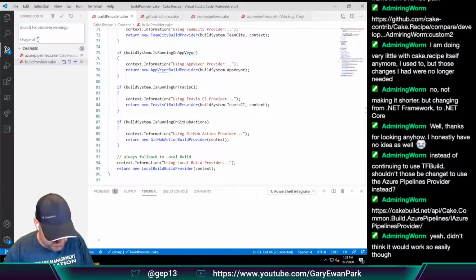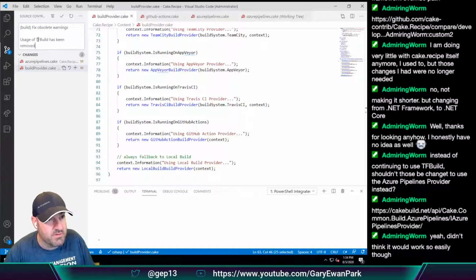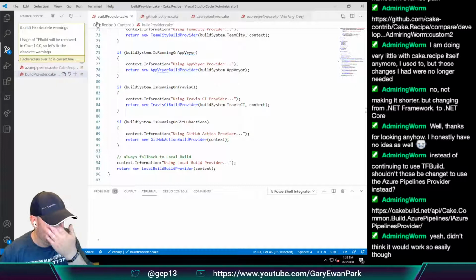Usage of TF build will be removed in Cake 1.0.0. So let's fix the obsolete warnings.